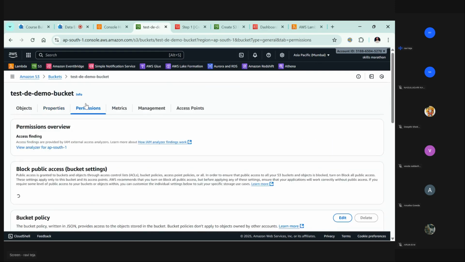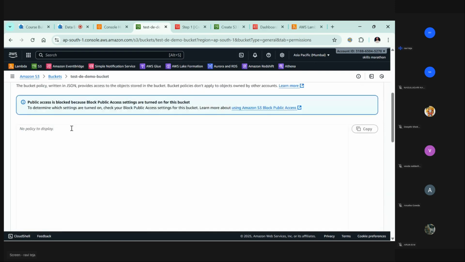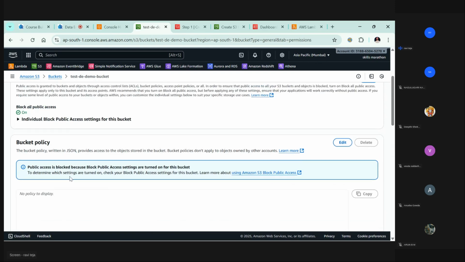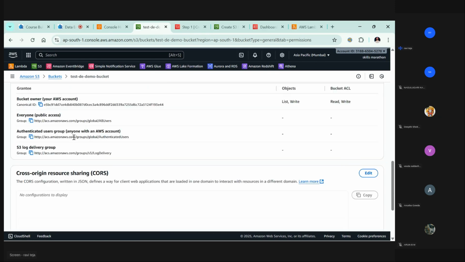If you go to the permissions tab, you already know block public access, which we did. Bucket policy, I will let you know. I told you, right? IAM roles and IAM policies will help you block access for people outside the account, or different accounts. Let's say for communication between different services, we need an IAM policy or IAM role, right? So you can control those things here in the bucket policy itself. Now access control list, you can provide the access control list and all these details here. But for now we haven't selected this. We have disabled the access control list. Okay, that's it in the permissions.